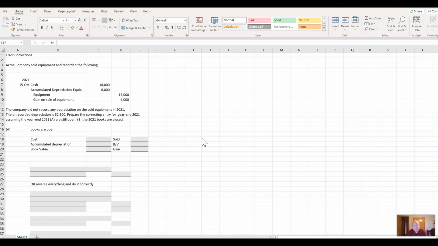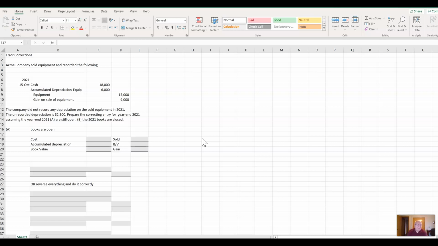I like the error corrections because we're not going to go through a lot of examples; it's more of looking at the problem where they're at. It's my philosophy of life: you have to figure out where you're at, where do you want to go, and how do you get there from here. Fixing errors is the same process: what did they do, what should have been done, and how do you get there from here? How do you fix it? So basically you look at all errors in the same manner, because you first decide what did they do and then what should have been done, and then you try to see how do we fix that.